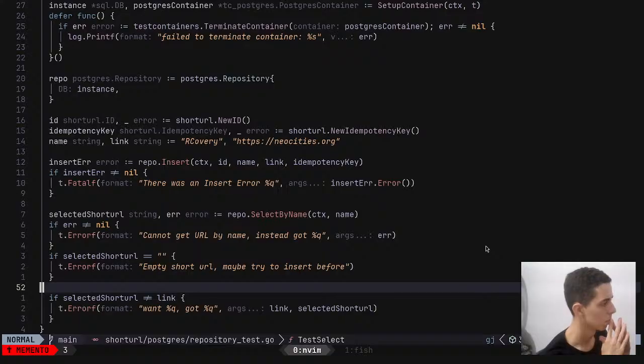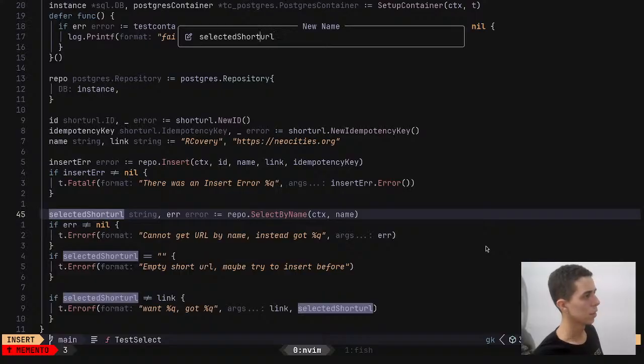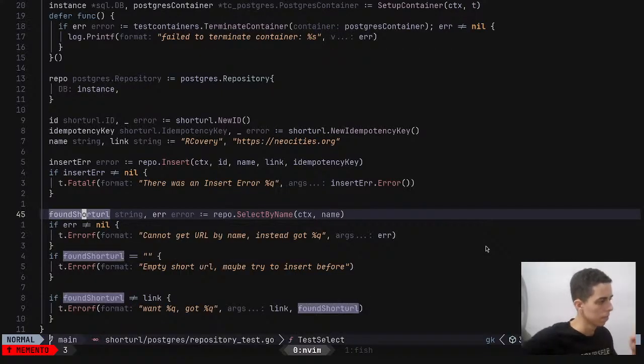I will rename this to found short URL. After that, I will implement the service layer, the service functions, and in the service functions will be the domain logic, the business rules, and with that I will try to make more integration tests.